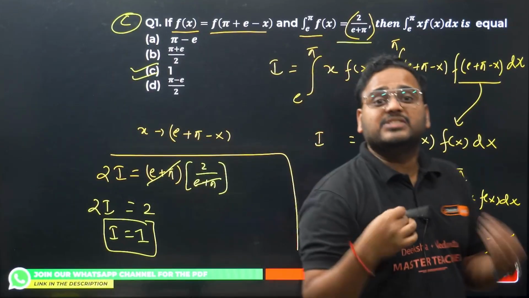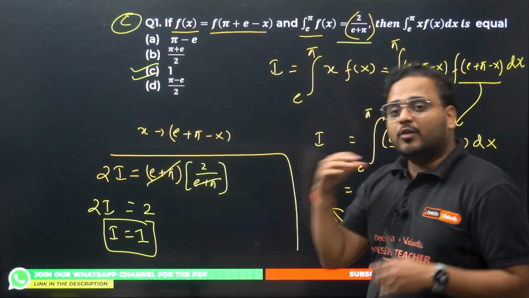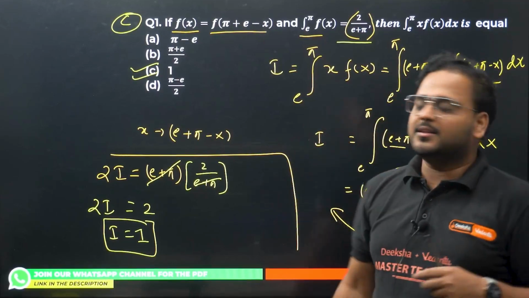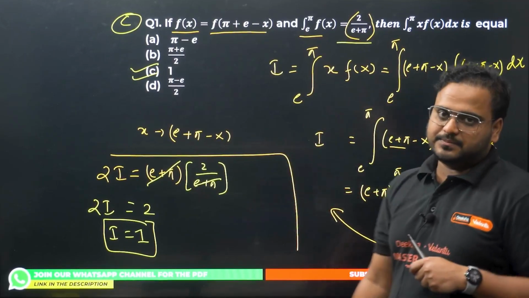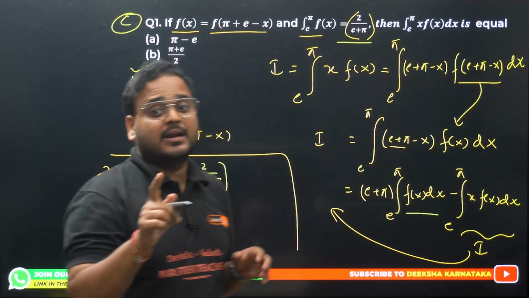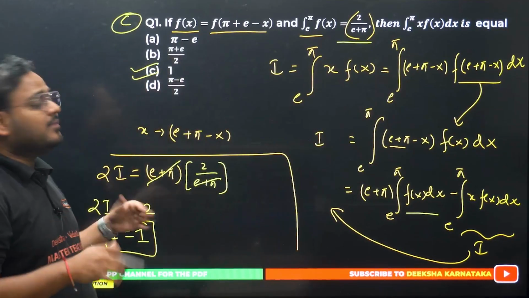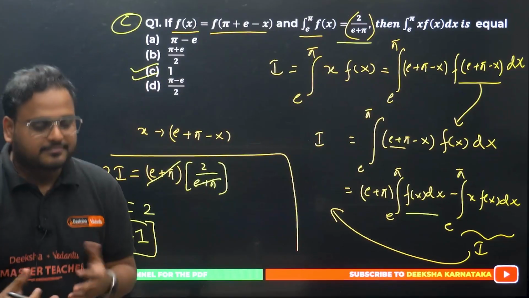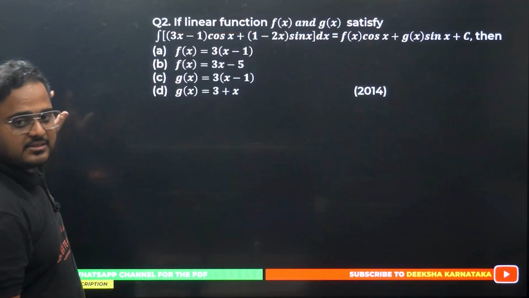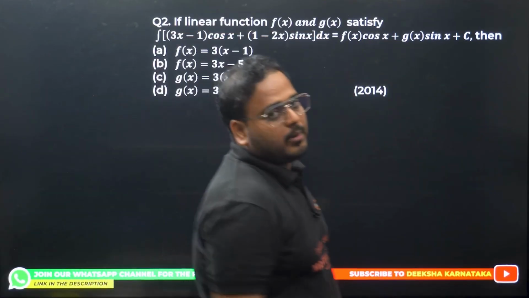The question looks very challenging, but if you break it down through what you have learned in the properties of definite integrals, of course it's very, very simple. And you have to do all of this in 1 minute. That can be done only if you are practicing this kind of questions enough. Okay, question number 1 is clear. The answer is option C. Now moving to problem number 2.